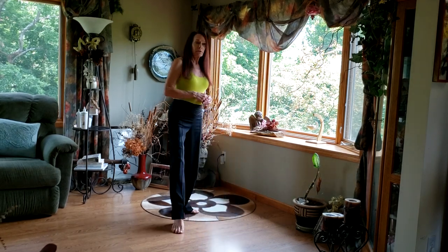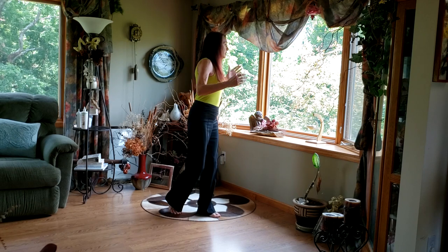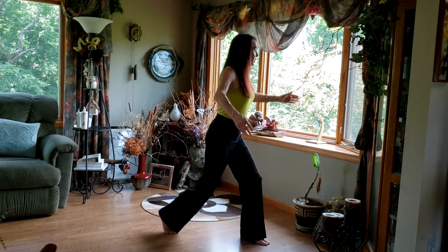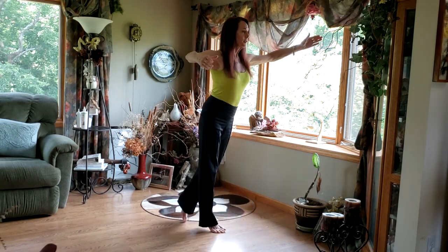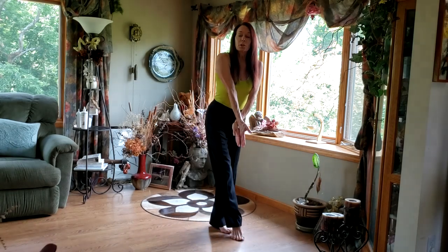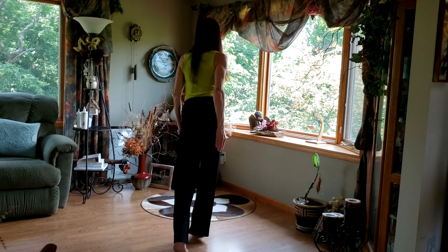In your technique — the tumble is not in the syllabus; this would be an open figure — these figures that have turned, when we say 'commence to turn,' that's what it means. It doesn't mean to have an extreme, visible amount of CBM. We're making sure that the winding feels different — beginning to curve the body to the left through the legs and the spine. Coming from the running weave, you can see a nice picture of Marcus from the back where the legs look very close together — no big drastic turn in his body — but he is in CBMP in that position. As he's dancing the last step of the running weave, his hip is moving back and the foot is in CBMP.